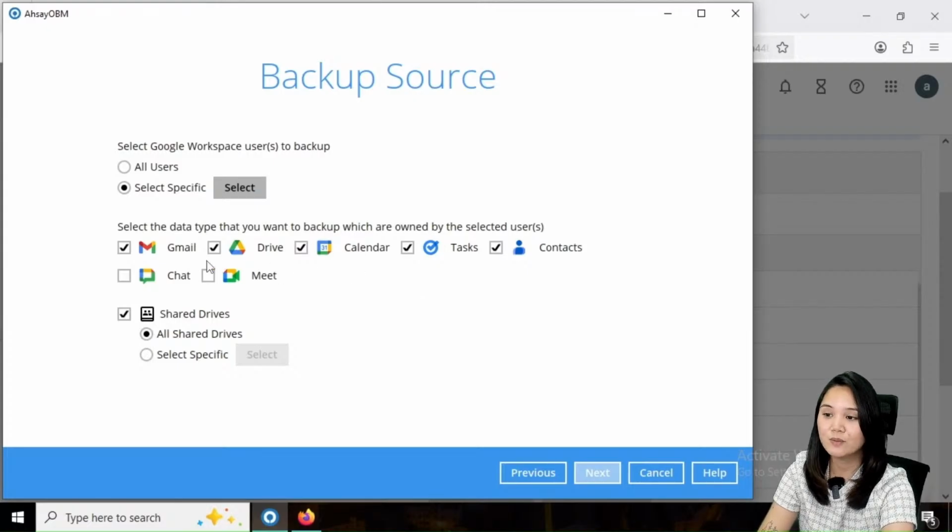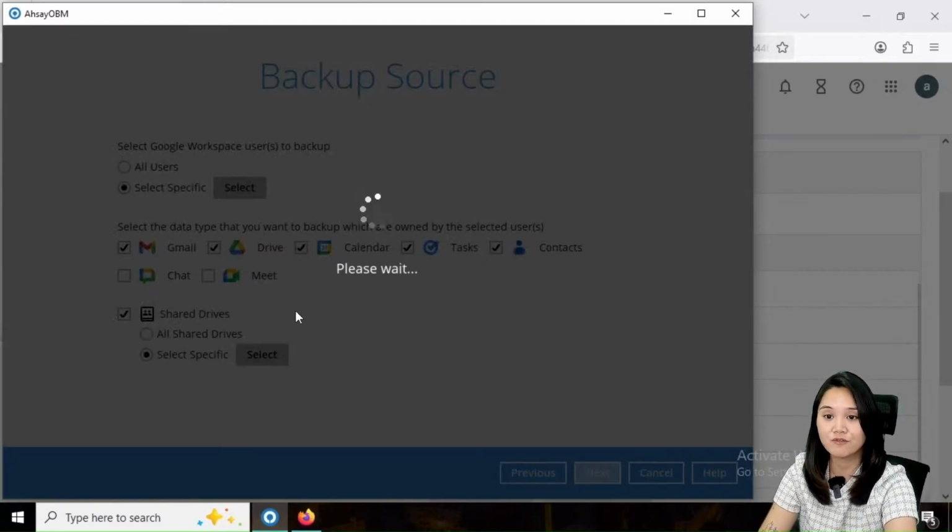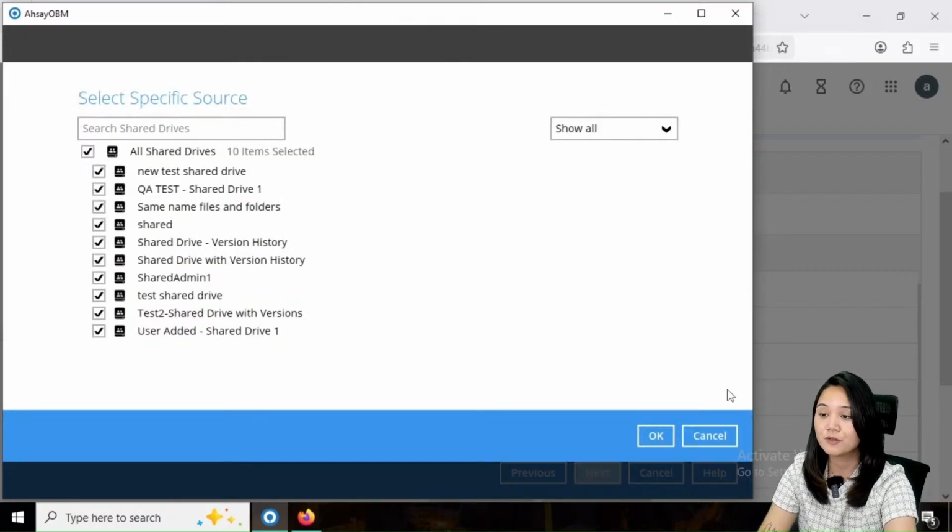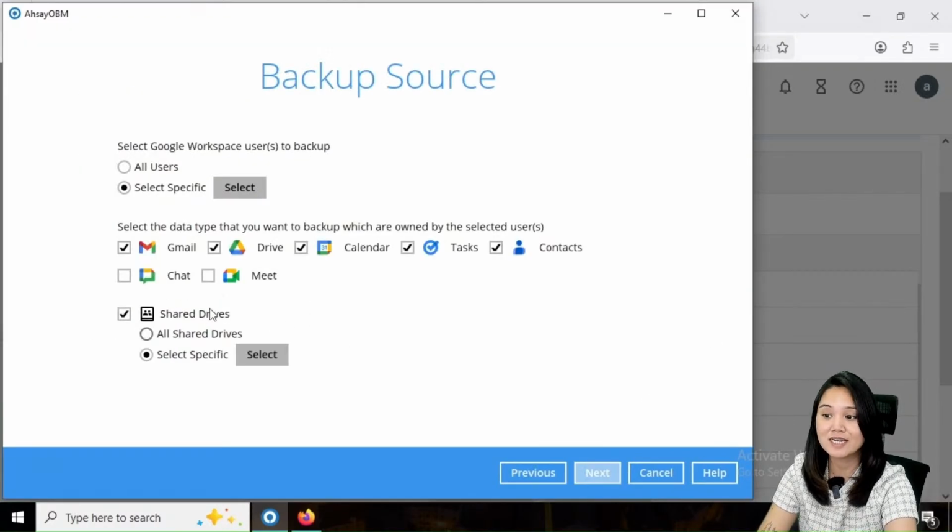For this, we will proceed with Gmail, Drive, Calendar, Tasks, and Contacts. And lastly, you have the option to exclude shared drives or choose which shared drives to back up. For this, you may select all shared drives or select specific folders. But for this example, let's unselect the shared drives to exclude them from being backed up.